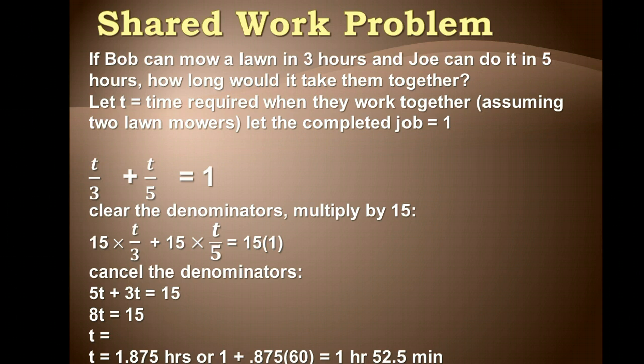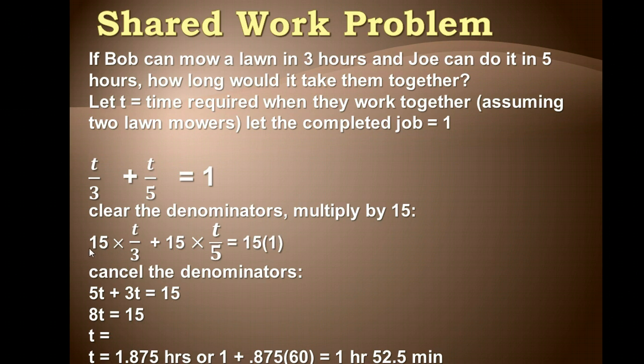If you already know how to work the rest of it, you can stop now, but for those of you who need a refresher on adding fractions that don't have the same denominator, what you need is an LCD, the least common denominator, or LCM, least common multiple, which for 3 and 5 is 15. It's the smallest number that both can divide into evenly. That way you can get rid of the fractions altogether. So I multiply every term by 15. Even the 1, don't forget the 1.